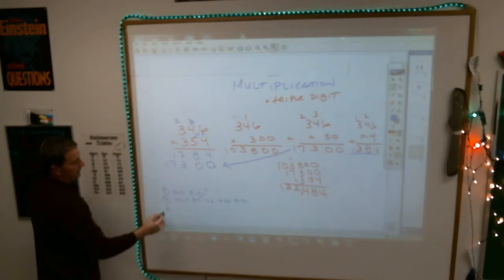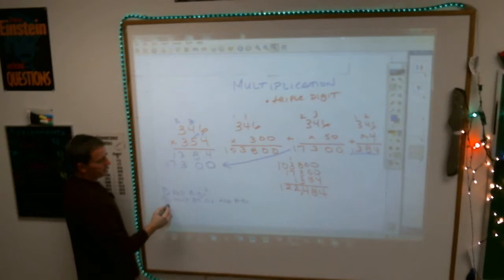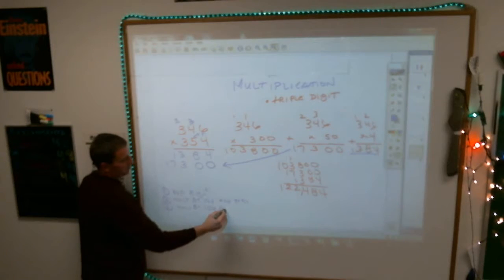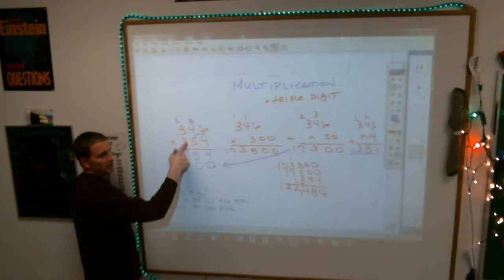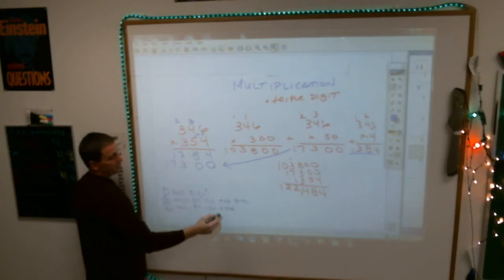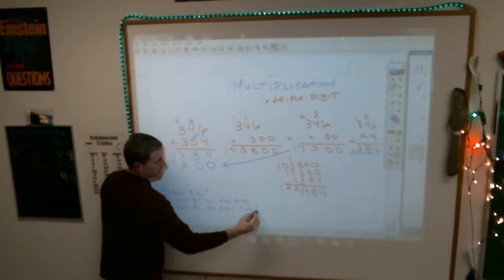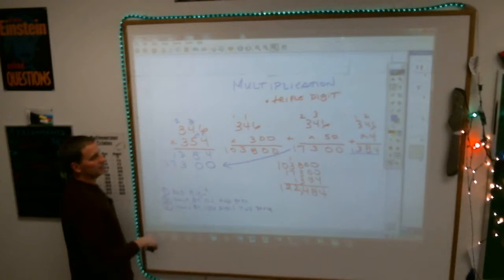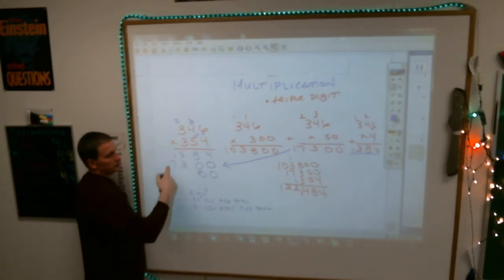And then step 3, this is what's new. The triple digit means I have to go to the hundreds place. I multiply by the hundreds digit. But again, because this is in the hundreds place, I don't just start multiplying by the 3 right away. I have to drop 2 zeros. Notice how I started with 2 zeros there? That's the same thing I'm going to have to do here. Start with 2 zeros, and then you multiply with the 3.